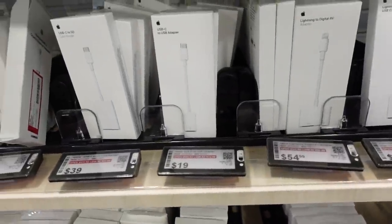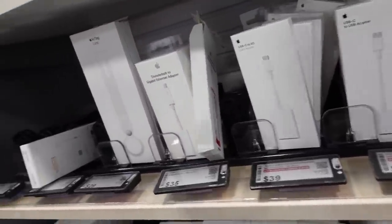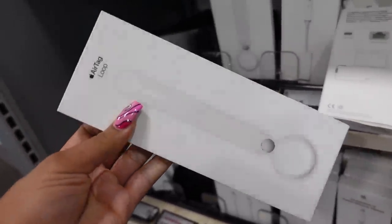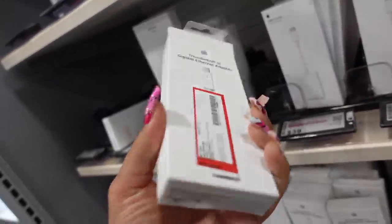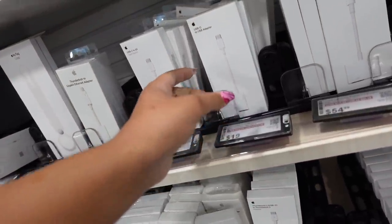Y'all, we're at Best Buy. It's raining so bad outside. But oh my god, I need to start nipple covers. I'm also getting a new adapter. Why are they playing techno music up in here? Oh my god, this is $30. I heard you can put one of these in a car and track your stuff. But anyway, I'm about to get one of these. USB adapter.